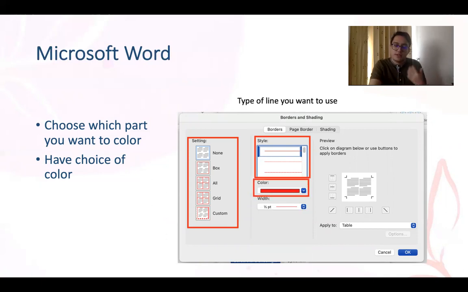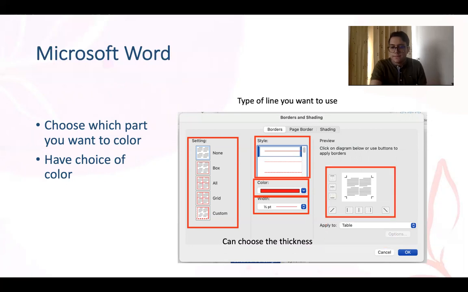You can choose the color. Is it red, black, blue, any color you need. And the width is the thickness of the line. Is it thick? Is it thin? What type of line is it? This one you can use to choose by line. Do you want only the left border, right border, middle border? Which side do you need to disappear or add? It can help you choose. And once you finish editing, you can press OK.